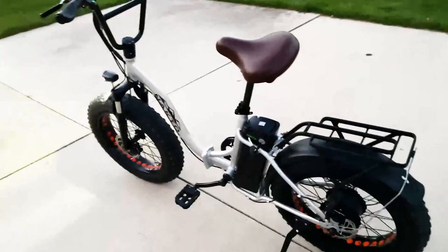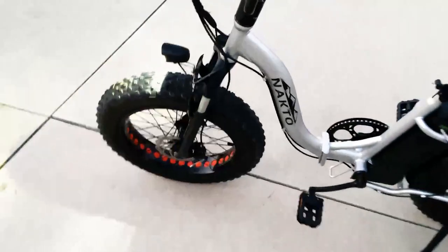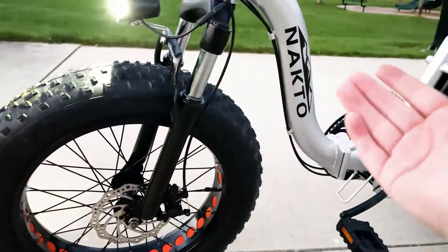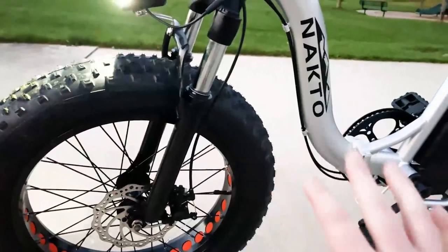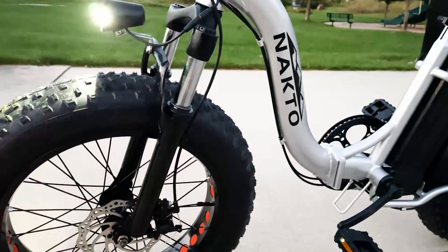I've already talked about all this stuff. I'm just going to do it again. Let's start front to back again. Fork, it's really not much, but it's there. You're not going to be taking this thing on trails anyway, so this combined with these big old tires does a perfect job. It does more than enough, and it's a really smooth ride on this guy.